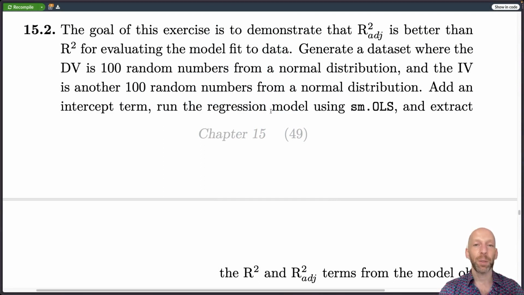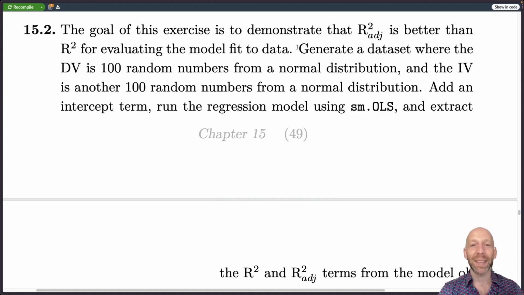One is the difference between regular vanilla R squared and our adjusted R squared for evaluating the model fit to the data. And the second concept that we will explore here is overfitting data with noise. Okay, so here's what you want to do. It's going to sound a little silly, and then it's going to get even sillier and weirder. But I hope you enjoyed this demonstration.